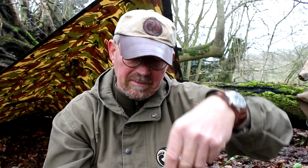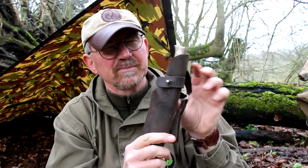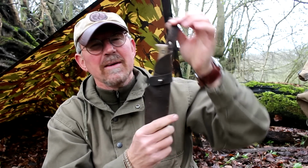Quality of the rivets, bad. Overall weight, including the sheath, 200 grams. So not particularly heavy, pretty well set up.